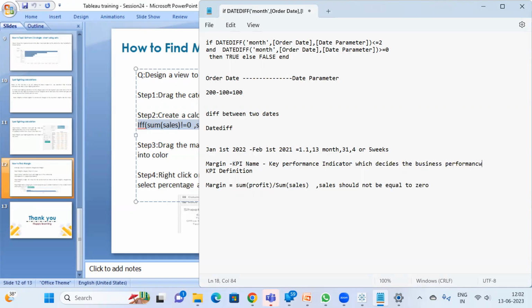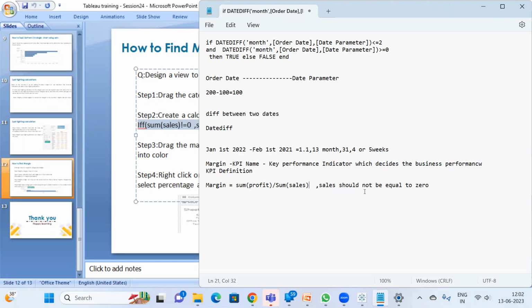If your sales is decreasing, that means your products are not getting purchased. Your products are in your godown and not getting purchased by the customers. So your sales is very low, and with that you can decide your business is performing low. So those are the KPIs. In this particular example, margin is one of the KPIs, which decides the business performance. So this is the definition of it.